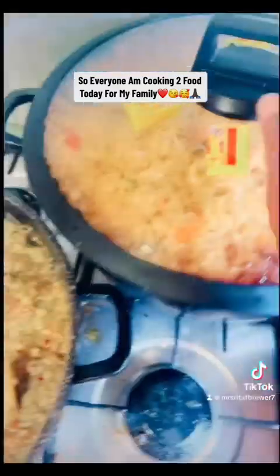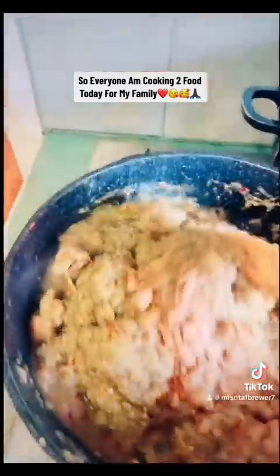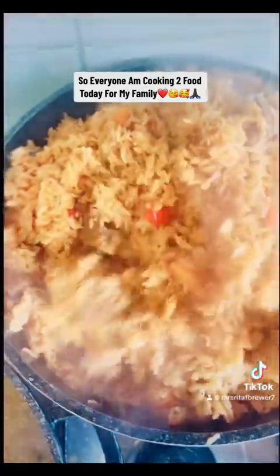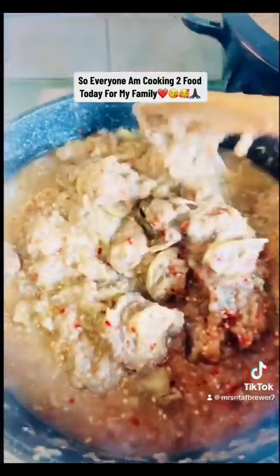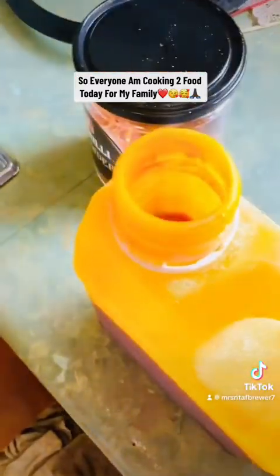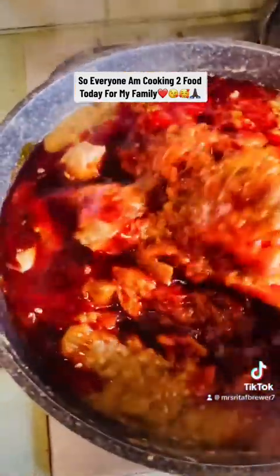I'm gonna go in and use my chili — I like chili, guys. Me and my kids love chili. I'm gonna mash it up now and then put in my maji. I'm gonna put the oil in. My jollof is ready; my kids are coming home from school. They always take jollof to school, they love jollof. Now I'm gonna put it on my plate. This is tobogi oil — this is what makes it called tobogi.